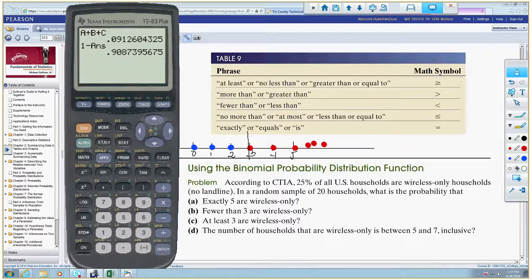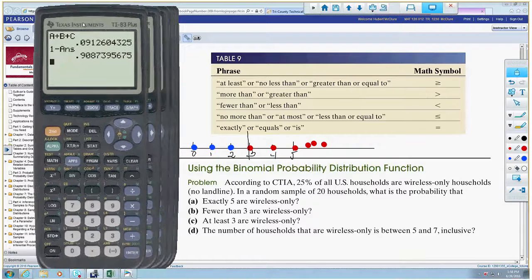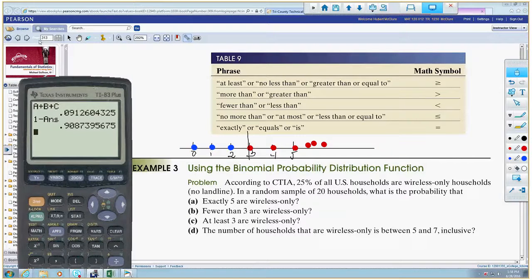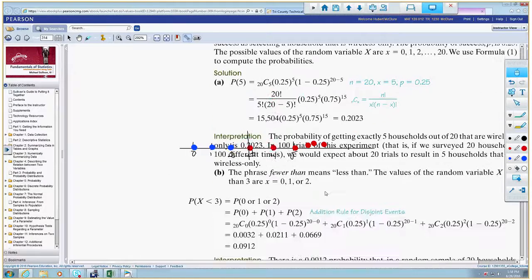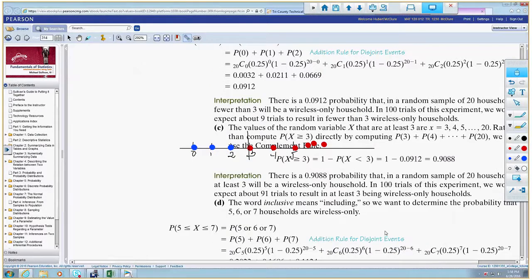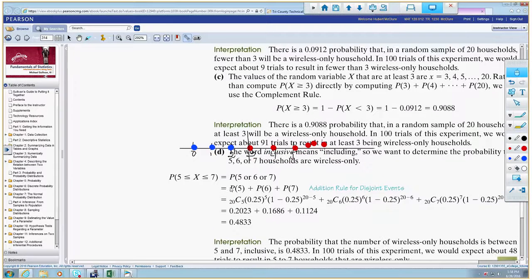And I'm not going to type all that in, but I will show you the answer. Get this thing out of the way. Very aggravating trying to do all this in one screen. And I can't move it. It's a conspiracy. There it is, 5, 6, or 7. And they're doing each one of those and adding them together. There's your complement right there. There you go, complement rule, COMP.